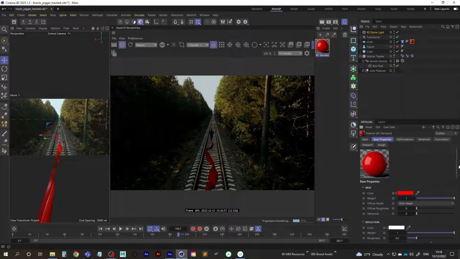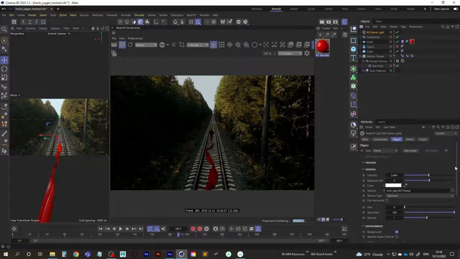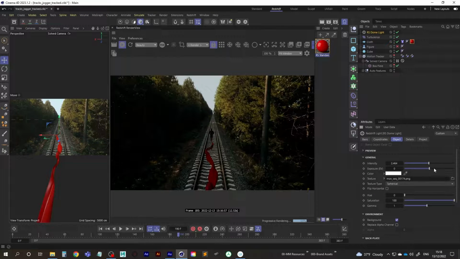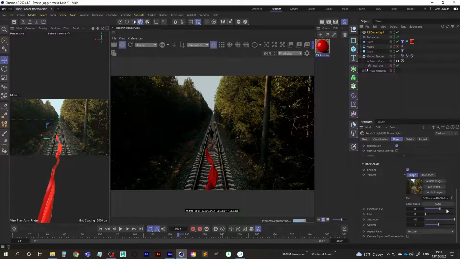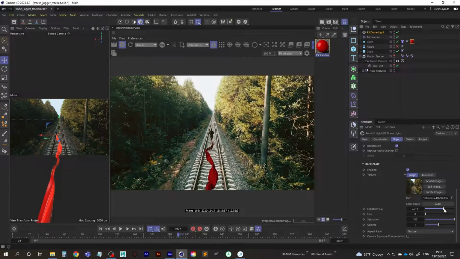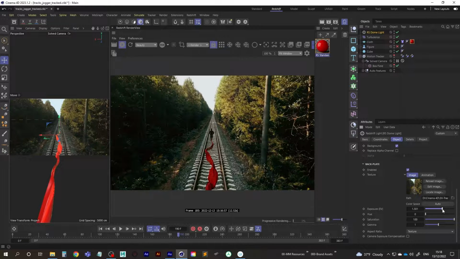I want to go back to my dome light and bring up the exposure a bit on that as well. Something like that. And also the backplate is quite underexposed, so let's scroll down to the backplate, crank up the exposure on that as well to something close to what it should look like, just eyeballing it.